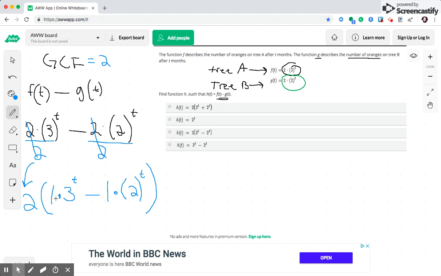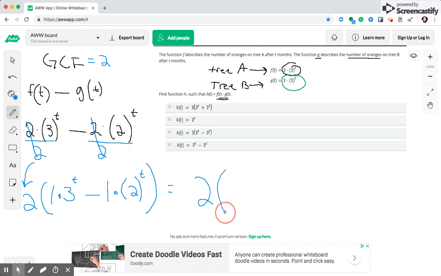Okay, and I'm going to simplify this a little bit. We don't need to write 1 times 3, and we don't need to write 1 times 2. So this can just be simplified by taking the 1 out. The reason we don't need a 1 in there is because 1 times 3 is 3. I'm going to write everything exactly the way it's shown. Things aren't magically going to disappear. Okay. So now we've simplified it. We found the GCF, pulled it out, put it on the outside of the parentheses, and this is what we have left. And as you can see, this would be our answer.